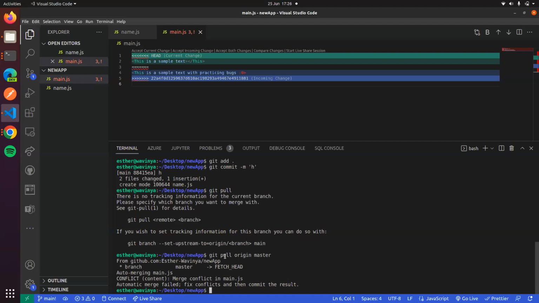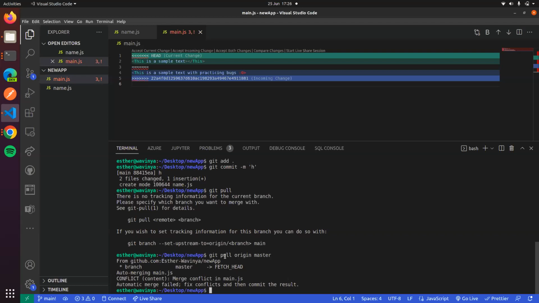So how do you solve conflicts like this? First, you have to identify what is different between these two lines. For example, we have "this is a sample text" and also "this is a sample text" with a change.